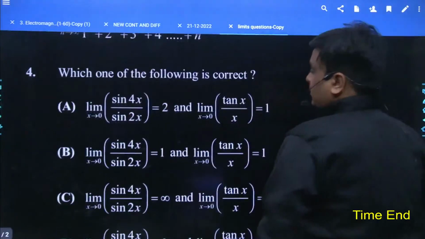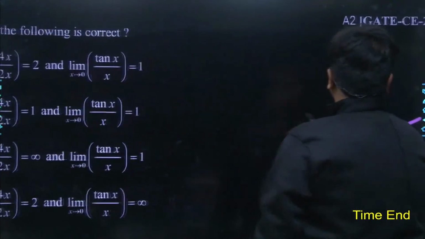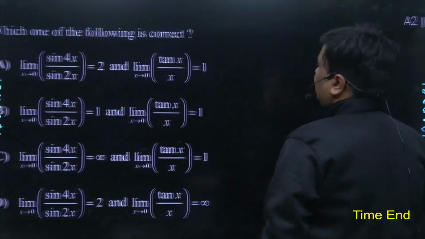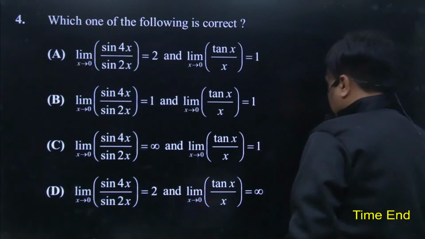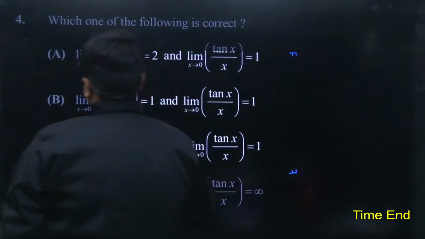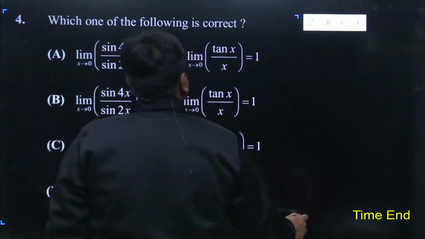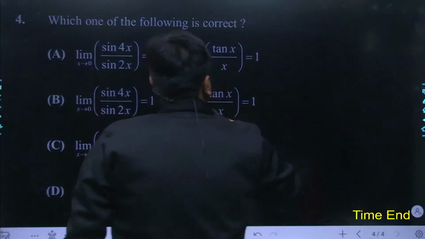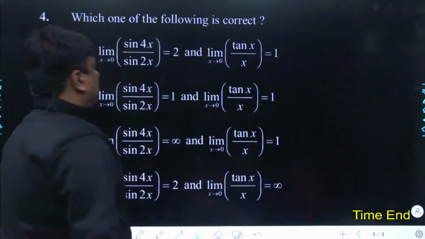Okay. Then in the same sequence, I think it is the right time I should also take the next question as well. And this question came in GATE Civil Engineering in the year 2019. So you can't say that this kind of question is not asked in the GATE examination. Yes, this kind of question is also asked in the GATE examination, where you have to put effort into each and every option. Then only you will be able to get the perfect answer. Read the problem carefully and tell me what could be the best answer for this given question.